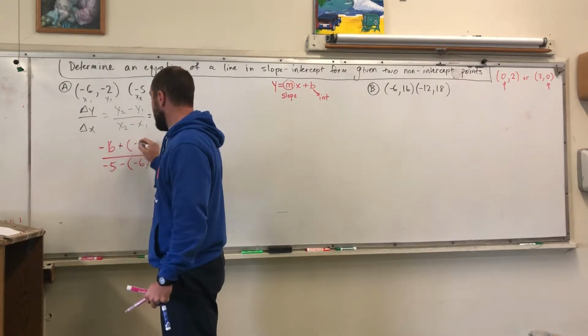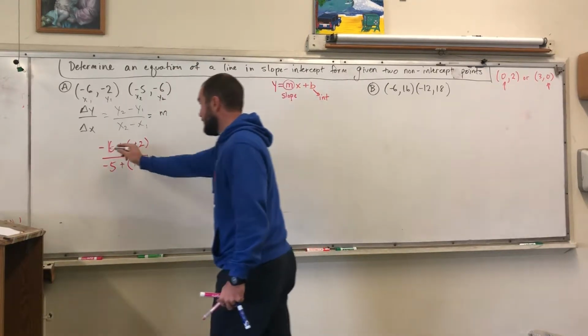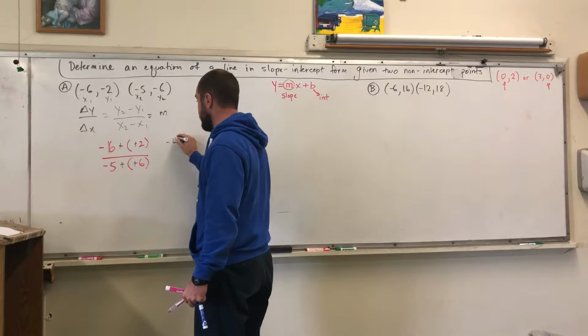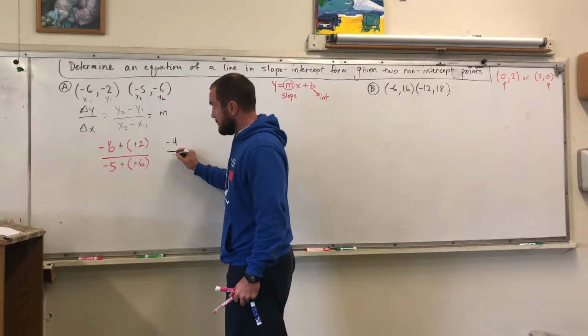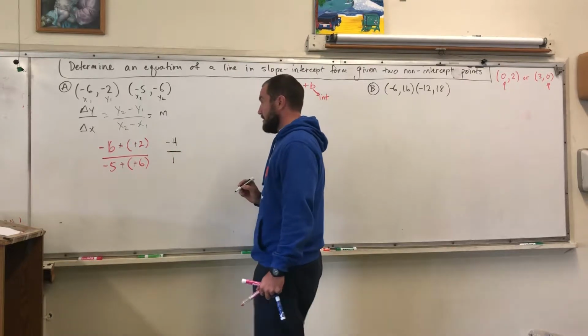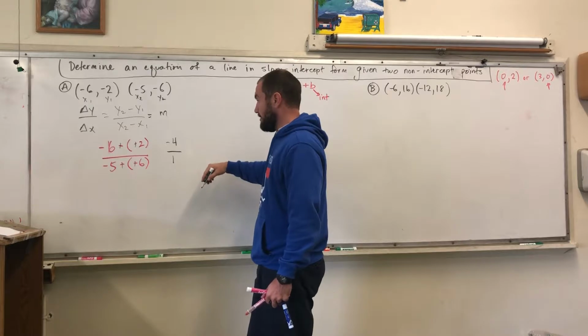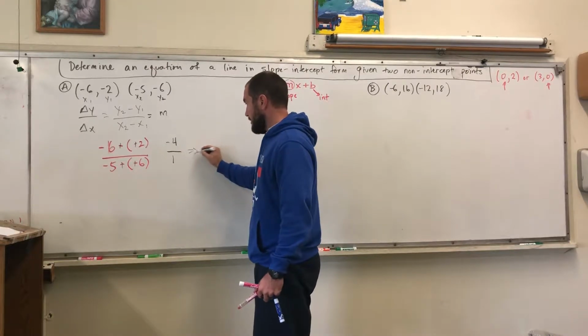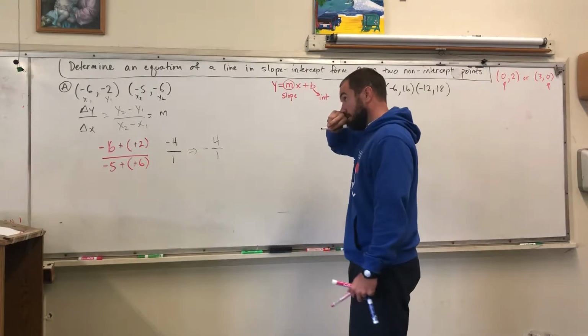You did not add, so you added. -6 plus 2, that's a -4. -5 plus 6, that gives us a 1. Now generally we do assign the negative to the top number because we want to go up or down, but this is saying, and you could say this as a whole is a -4 over 1, a negative slope.